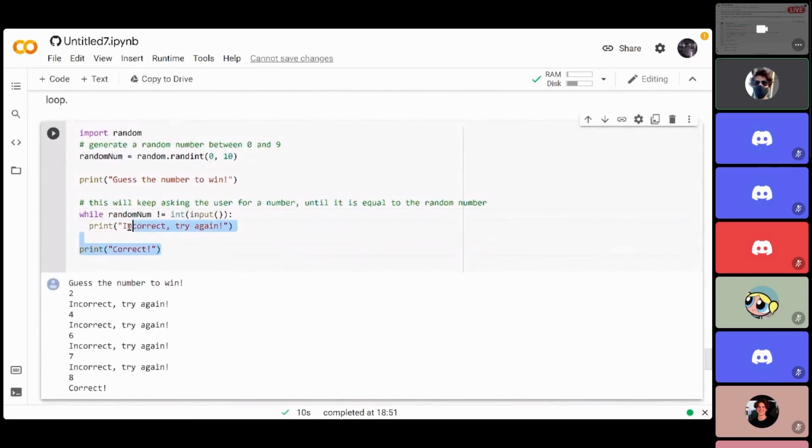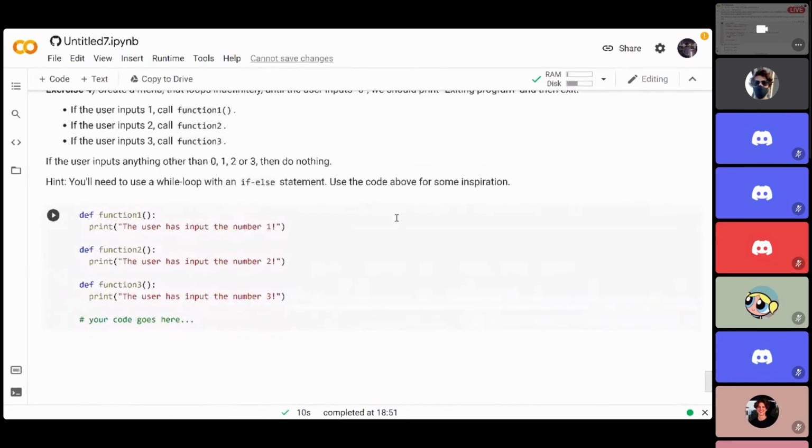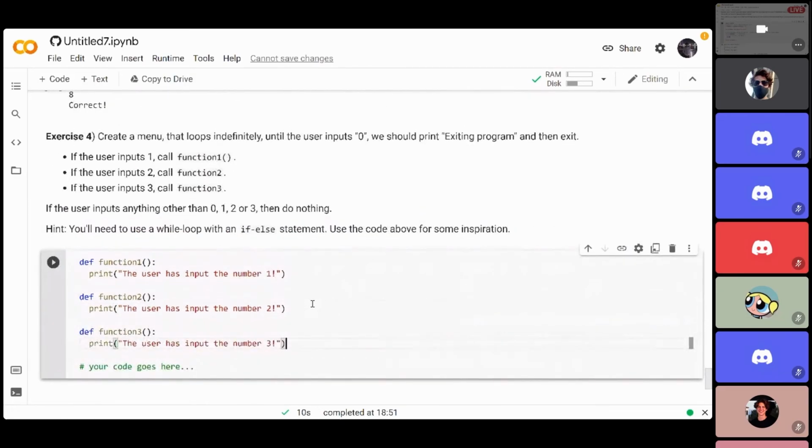So here we're comparing a number, and you can do something similar to that, not quite the same. There we have 4 answers, that's pretty good.